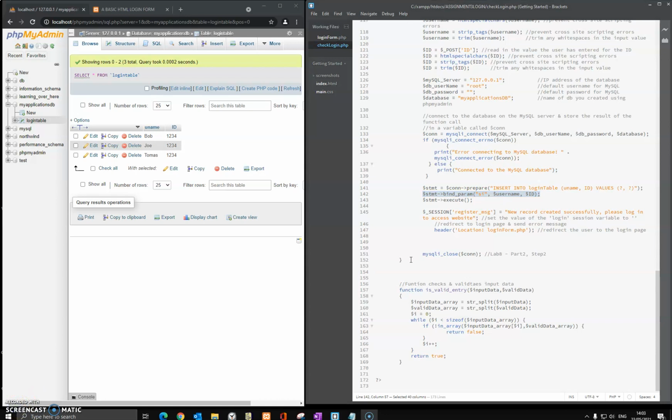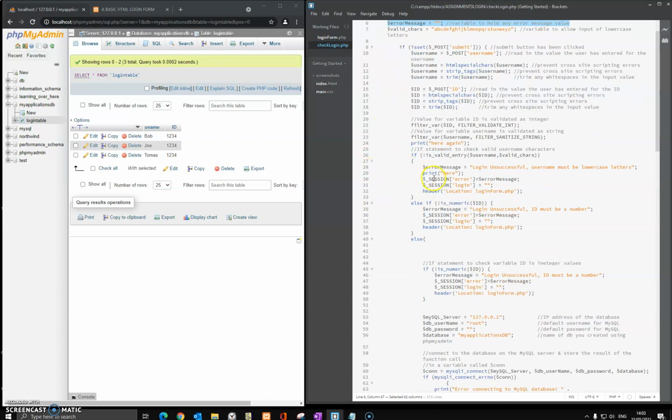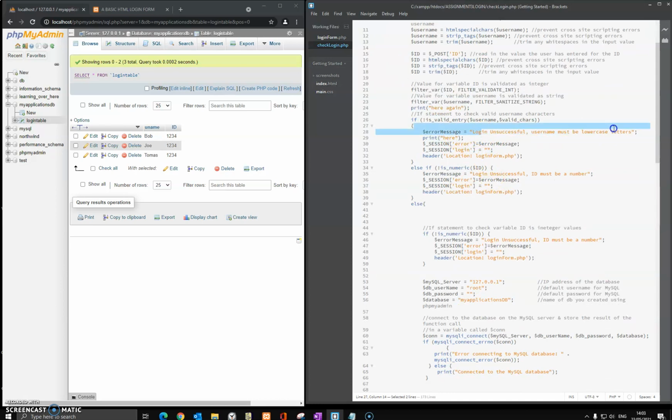Now I will describe how I manage the handling of error codes throughout my code. First I declared a variable called error message here. It's a variable that holds the error message value, and I use this variable throughout my code in different places. For example, in line 28, I used it here. When it checks these values and the user enters incorrect values, this message, which is stored in the variable I declared at the top, will be displayed.